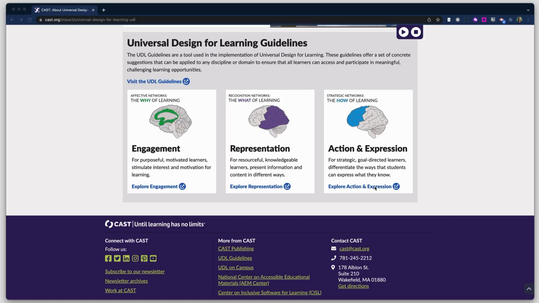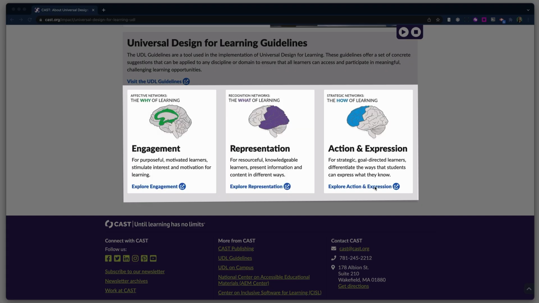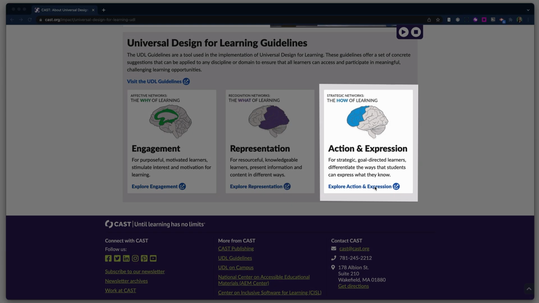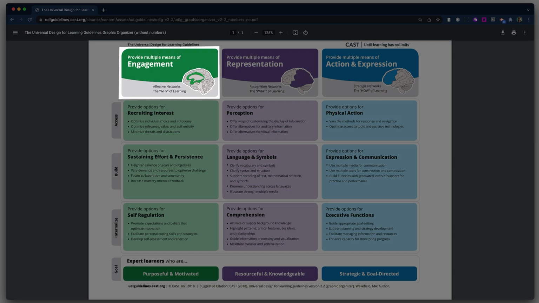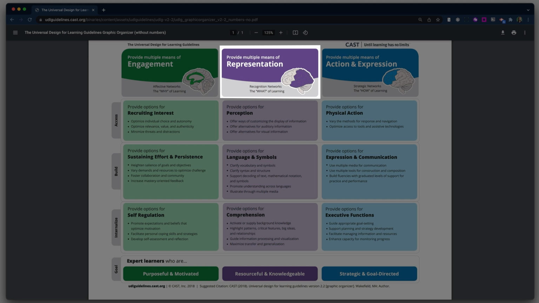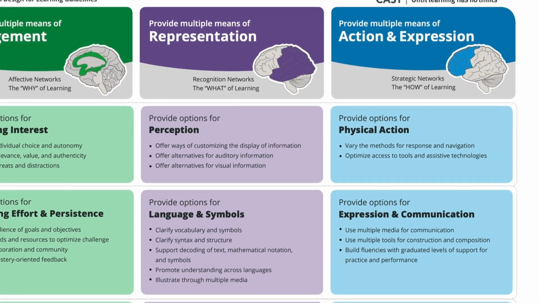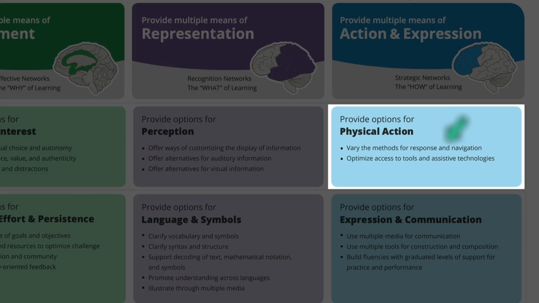The framework is organized into 3 principles, each of which align to brain science research: the why of learning, the what of learning, and the how of learning. More specifically, UDL calls on us to offer multiple means of engaging learners, multiple means of representing knowledge, as well as multiple means of expressing understanding. Each principle has guidelines, and each guideline has checkpoints.